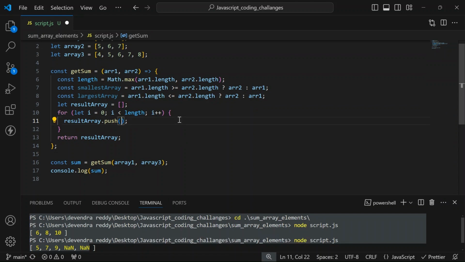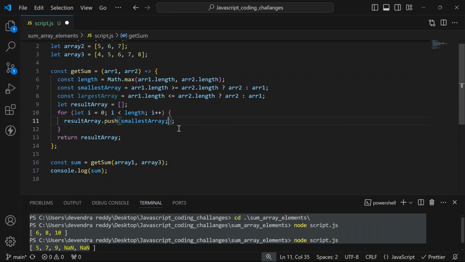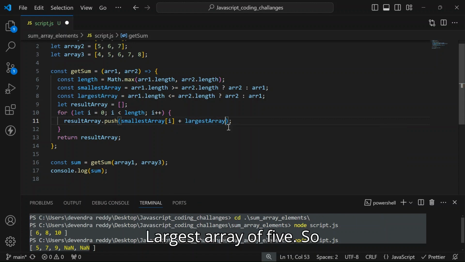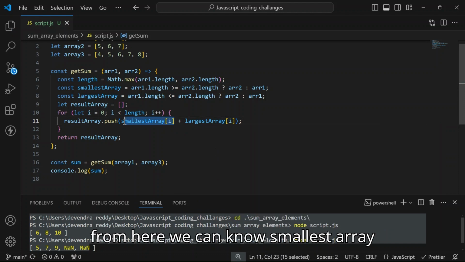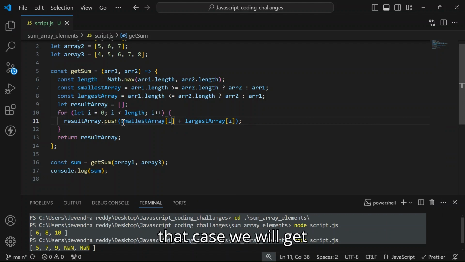So smallest array of i, largest array of i. From here we know the smallest array has fewer elements, so in that case we will get undefined, right? We can replace undefined with 0, conditionally.